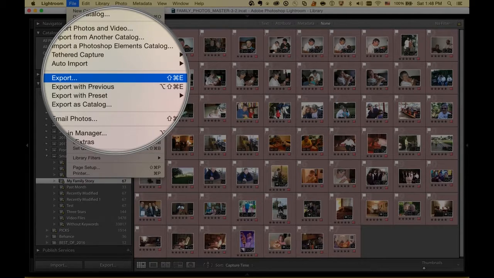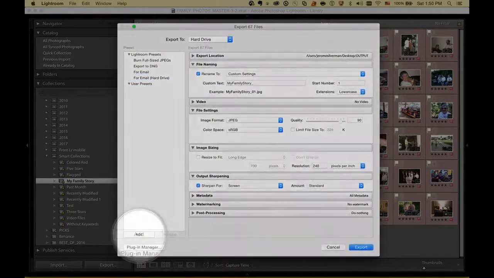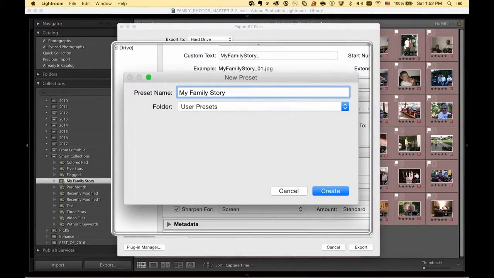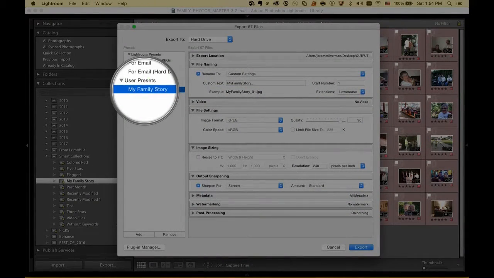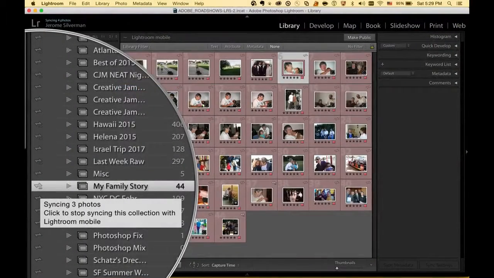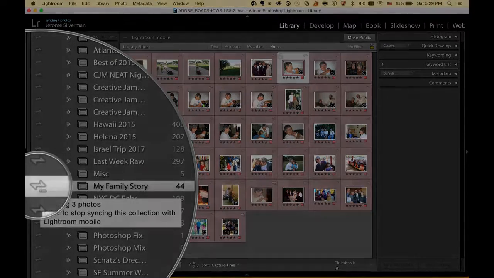Now, getting these images out, right, exporting them, of course, you can make another preset as well. If you have a compression that you like, if you have somewhere specific where you want it to go, you set up that preset and you're good. One of the things that I do instead of exporting the images is I sync those images in Lightroom to Lightroom Mobile, or to that imaging repository that we now have like 1 terabyte of storage in. Right? That's what the icon looks like over there on the left, right? That little sync icon.